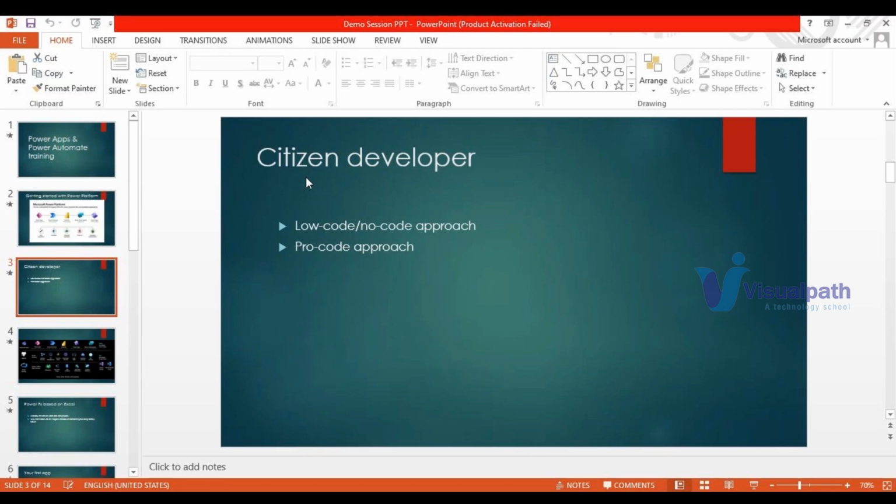That's the reason currently we are seeing a lot of demand in Power Apps. If you go to LinkedIn, go to the jobs section, directly search Power Apps, you will see lots of requirements. You go to Naukri.com, you will see lots of requirements. If you are in the US, you can see dice.com. Anyone can be a developer. You don't need 10, 20 years of IT experience to build Power Apps. I have 4 years of experience, but I can build Power Apps end to end, right from development to deployment.